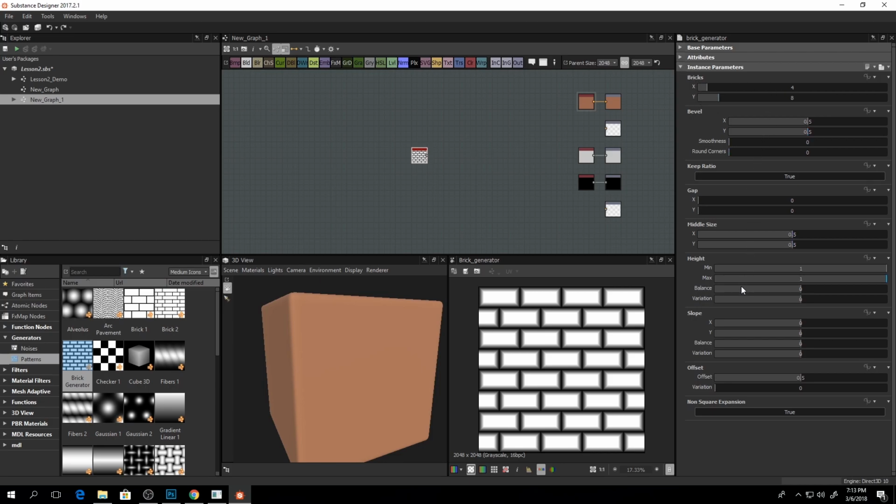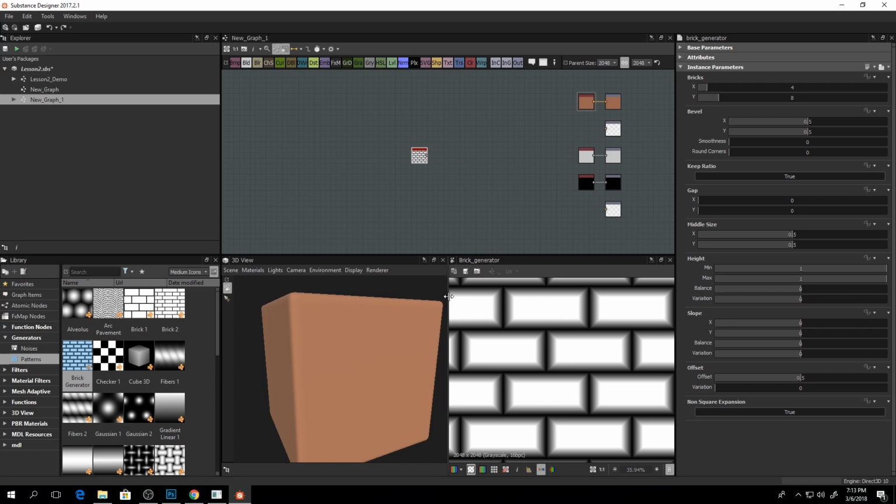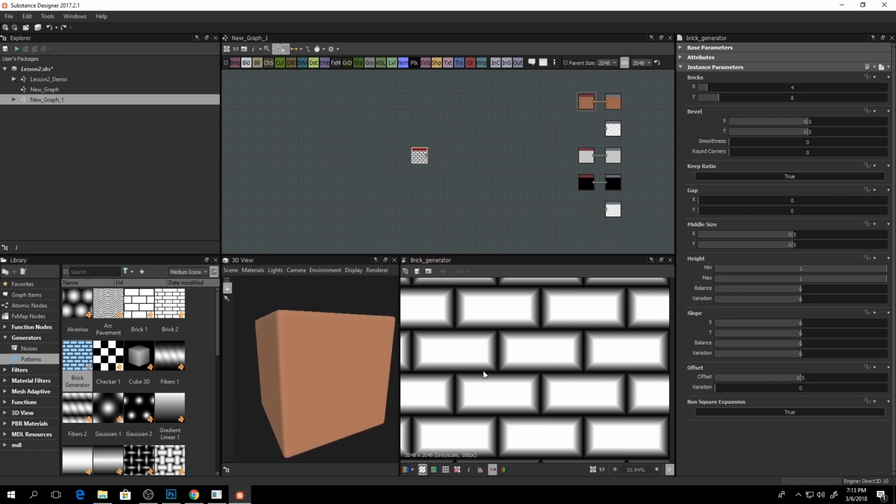Go through your instance parameters and start defining what this brick is going to look like. But always remember that black and white is going to be your height map. Black is the lowest point and white is the highest point. So that being said, let's throw that into the height. You're not going to see anything change because our settings aren't correct yet.